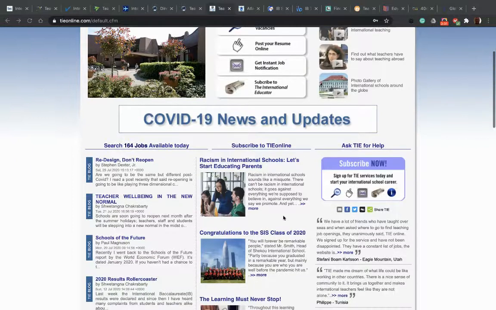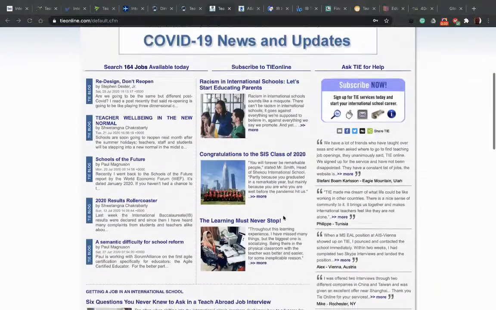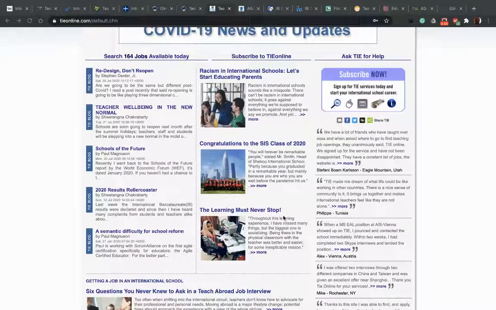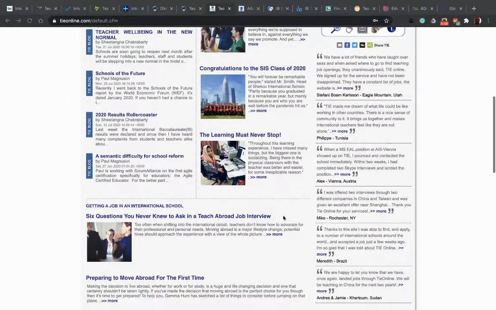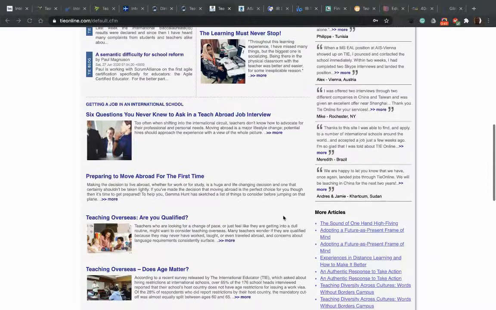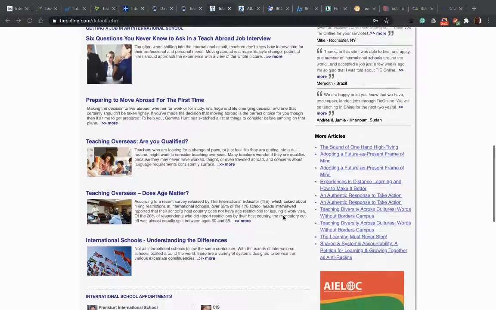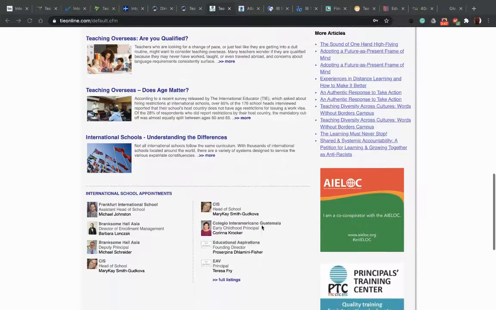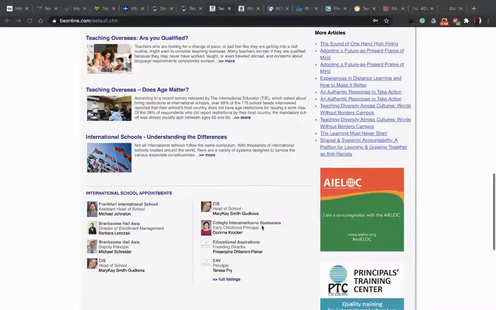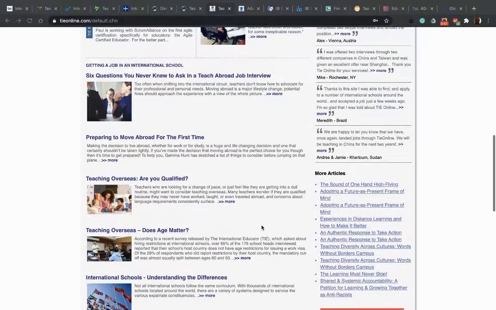It's, I guess, almost like the TES would be in the United Kingdom, where there's an awful lot of articles, a lot of stories about the world of international education, which you can see.